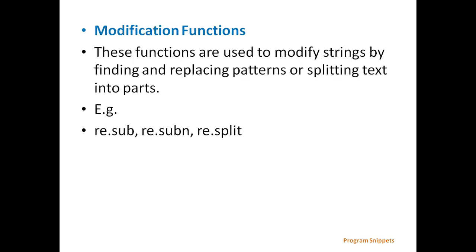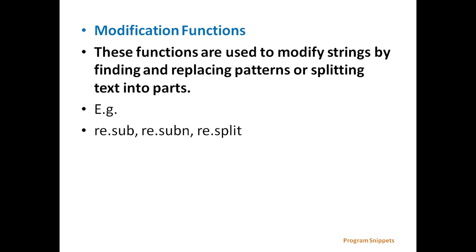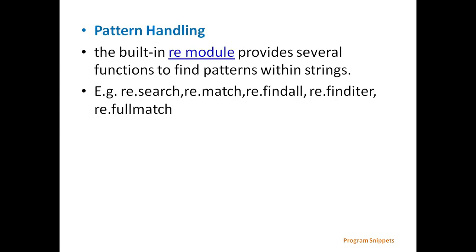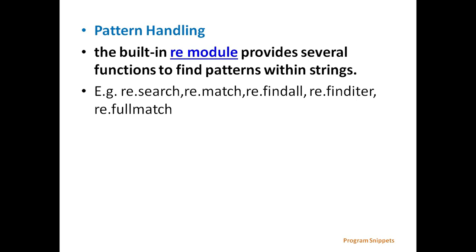Then modification functions. These functions are used to modify strings by finding and replacing patterns or splitting text into parts. Modification functions are sub, subn, and split. These functions are also used with the re module. Then pattern handling functions. The re module provides several functions to find patterns within strings. For example, search, match, findall, finditer, and fullmatch.